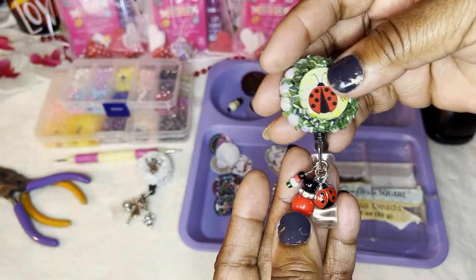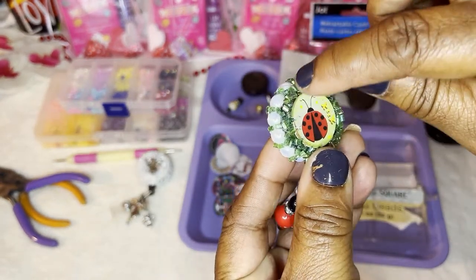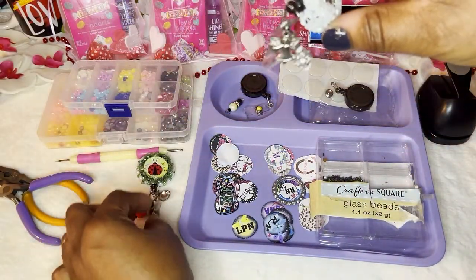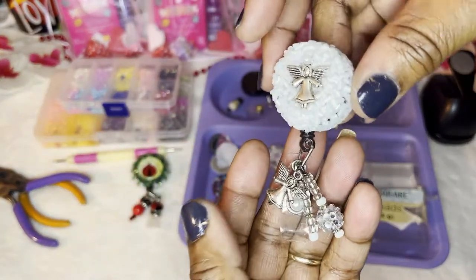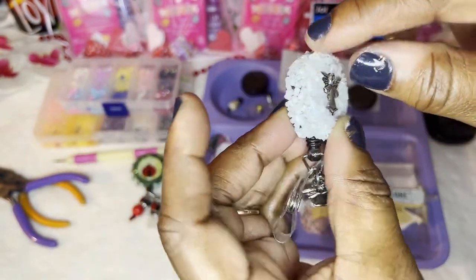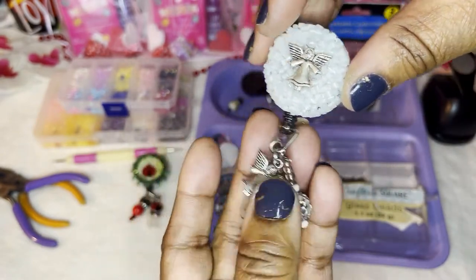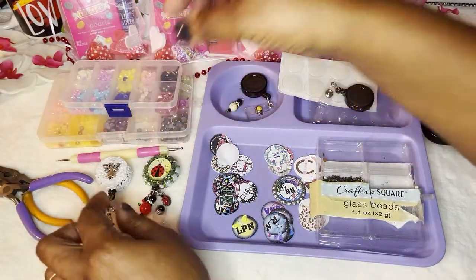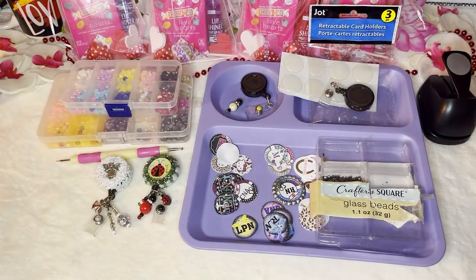Back it up. It's the ladybug. That's what the side looks like. You see right here? I'm fixing to show y'all what that is in just a moment, to show y'all what else you can use when you think you can't. See this? That's just a charm. I'm explaining it in just a minute. Let's go ahead and get this video out the way. I'm going to let y'all sit there and admire that, and get these tools out the way so y'all can see that as well.